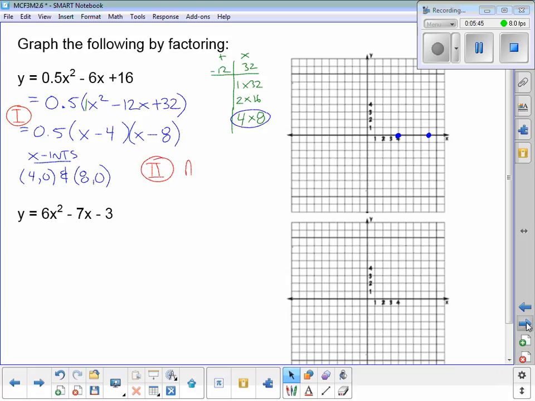So axis of symmetry is located in the middle. Now, again, most people, you can use your formula. In this case, it's not so bad. Everyone should be okay with this. The axis of symmetry is located right in the middle. 1, 2, 3, 4 squares, right? So if we go into the middle here, it would be right here. And for the example purpose, let's try to draw a straight line this time. Okay, there's our axis of symmetry. It's between our 2 points. So that means our axis of symmetry is located at x equals 6. So there's step 2 taken care of.